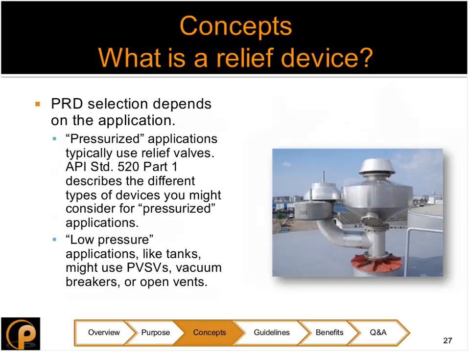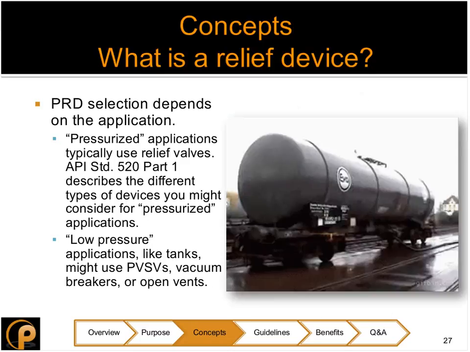And a quick question, what if you don't have a vent on a low pressure system and you pull a vacuum? Well, a lot of people would say, it's not a big deal. Metal is pretty rigid, right? Well, metal is rigid, but it's also flexible. I wish this animation worked, but it doesn't. Many of you may have seen this before. It's a tank rail car that is subject to a vacuum. If you ever look it up, tank rail car vacuum, you will see this thing implode in a very violent manner. So even though metal is rigid, it's also flexible, and it's important to provide venting capacity to any sort of storage vessel.